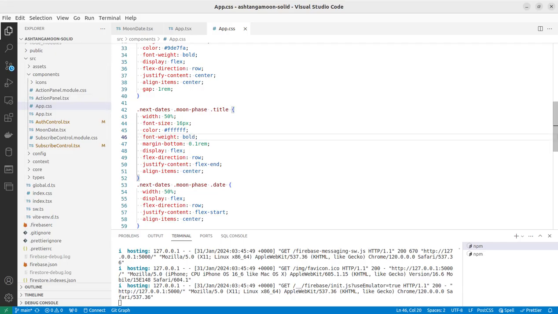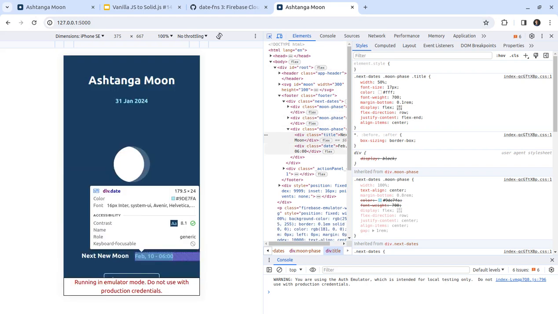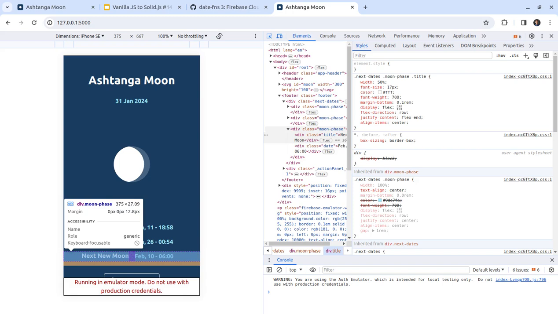Okay, let's make it not the title, not 16 but 17. Should have some priority in this particular context on mobiles, I think. No, it didn't work. Okay. Yeah, everything should be fine.